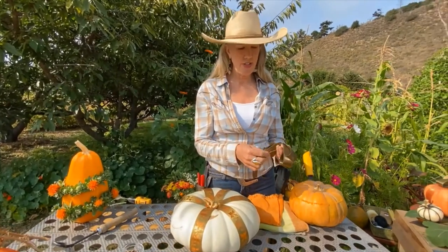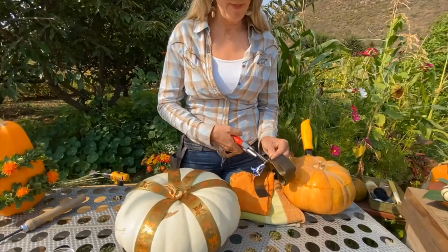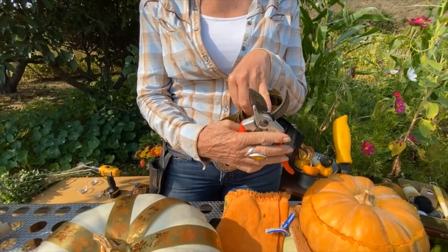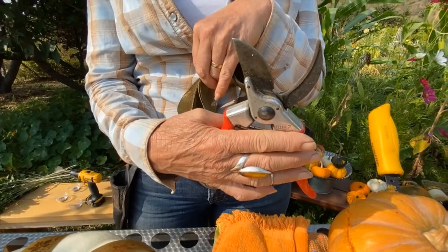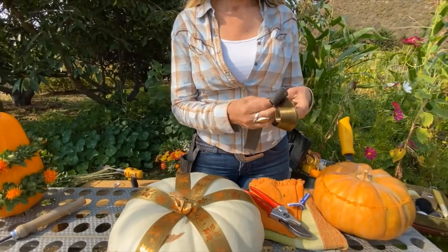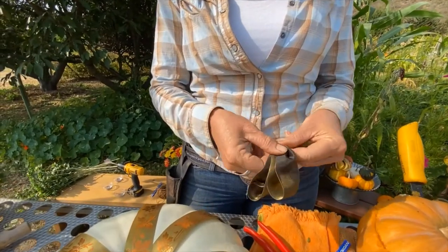What you can do is loop the ribbon over, then take a little bit of wire — I'm using one of our twist ties and just peeling off the paper. Always use the notch in your clippers when you're cutting wire or anything that's not a plant — that's why that notch is there. Don't wreck your clippers by cutting wire not in the notch. Then basically you just scrunch that together and put a little twist around it.